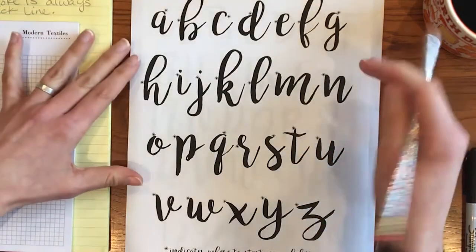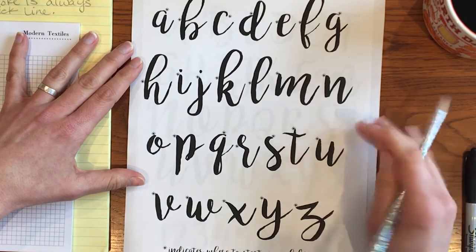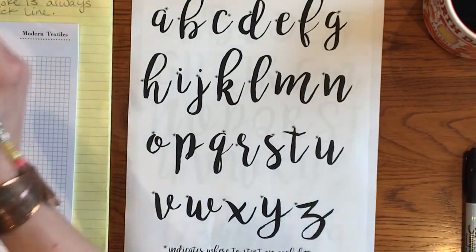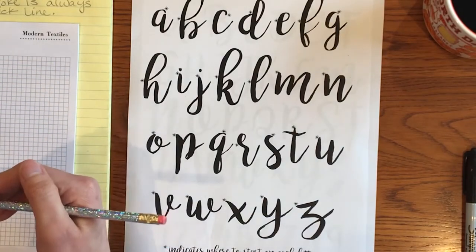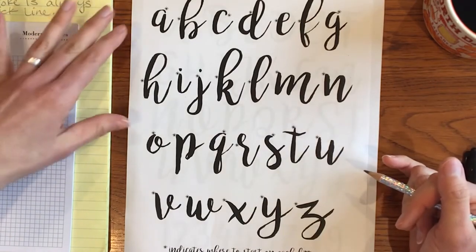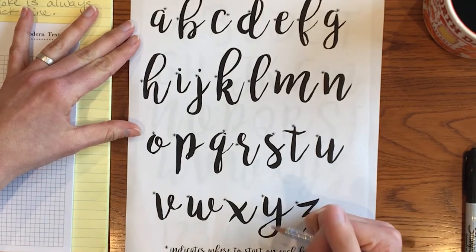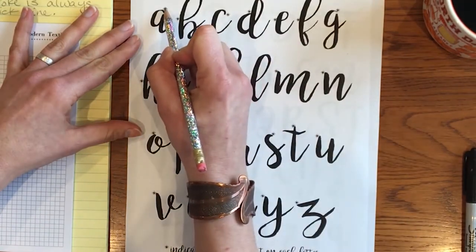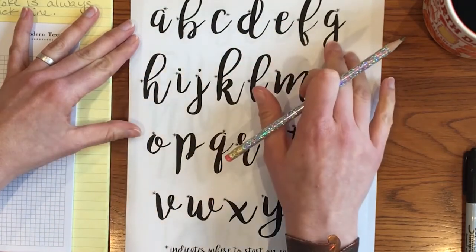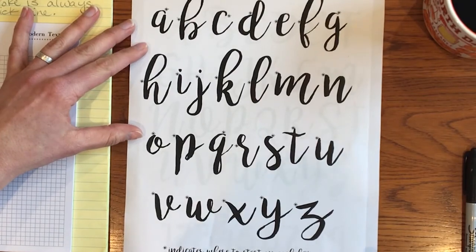Awesome. So what we're going to do is, if you do have your printouts, you can follow along. If you don't, if you didn't print them out, don't worry about it. Go ahead and get a piece of paper and just try to follow the strokes as we're doing them. Or maybe you have practice pages already at home or printed off. Either way, we'll go ahead and get started here. So there's these little stars where we're going to start on each letter. I'm going to do the first row. Actually, we'll just go all the way through real quick. I'm going to do it fast.